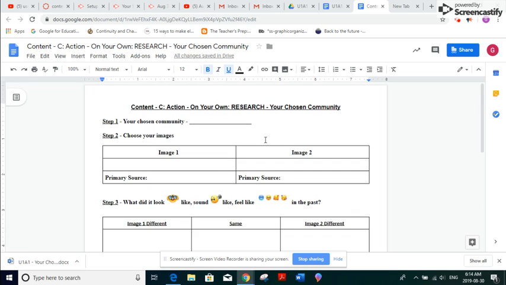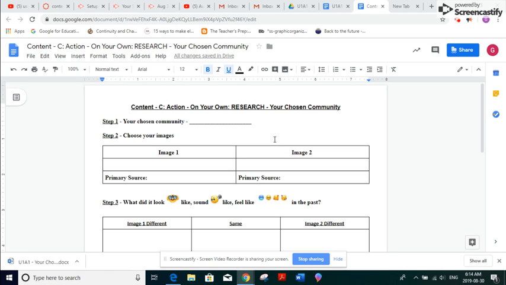So you want to try to pick a location that's going to have images of people in it, images of transportation. With the people, you can then take a look at clothing. You can see where you're getting around. The infrastructure is a big one, so looking at the building and the streets and perhaps whether it has the electricity, those types of things.